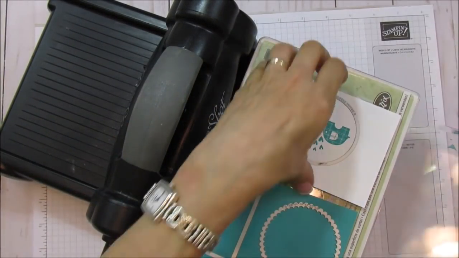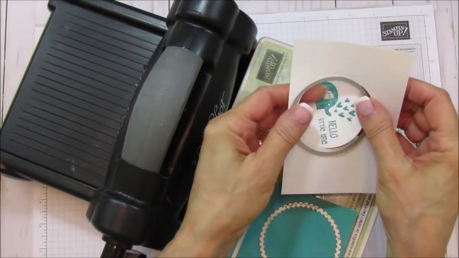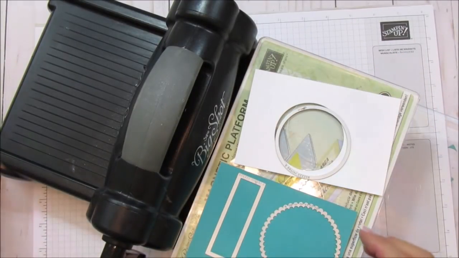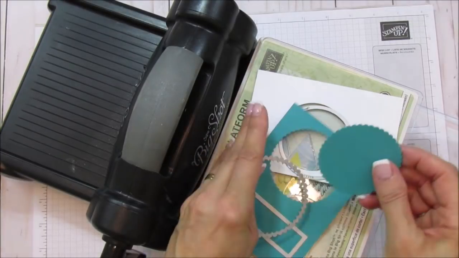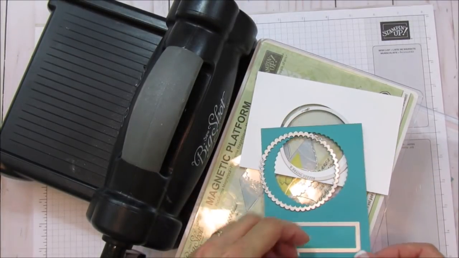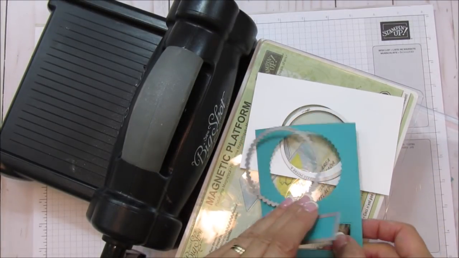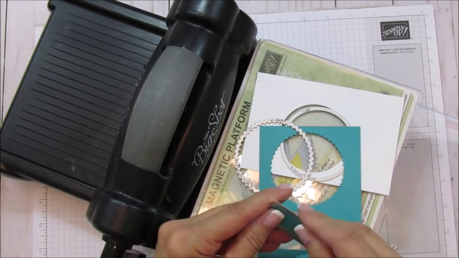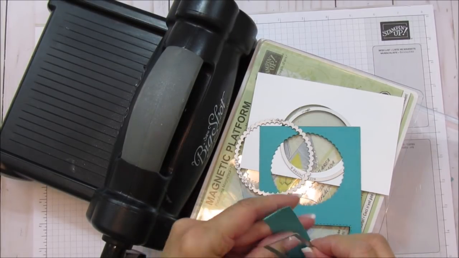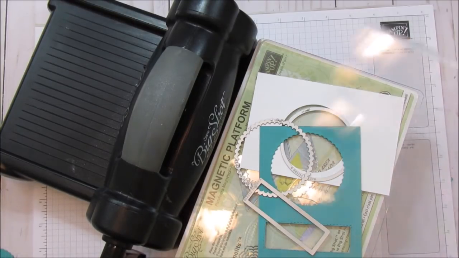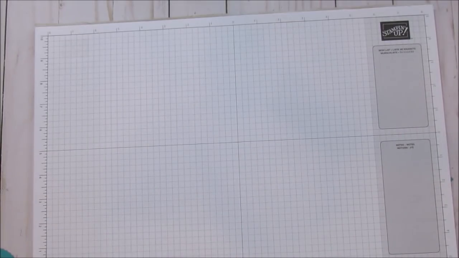I love when I have new plates. It makes things so much easier. We have our scallop and then we have our little stitched rectangle. I love the new stitched rectangles. We have all our pieces and we're ready to put these all together.